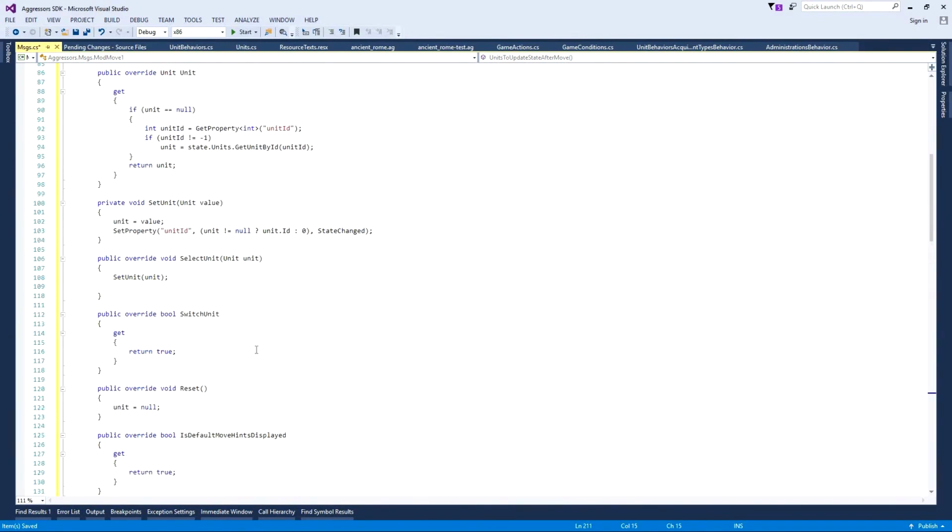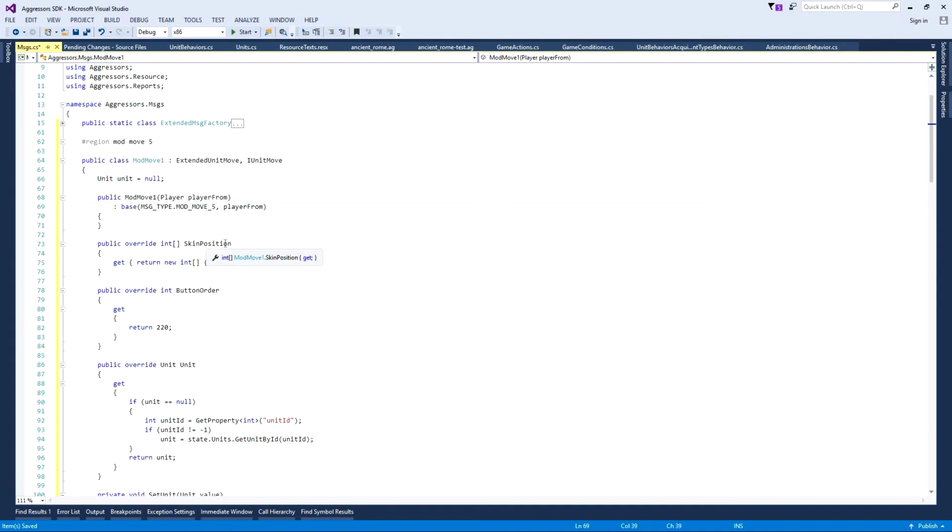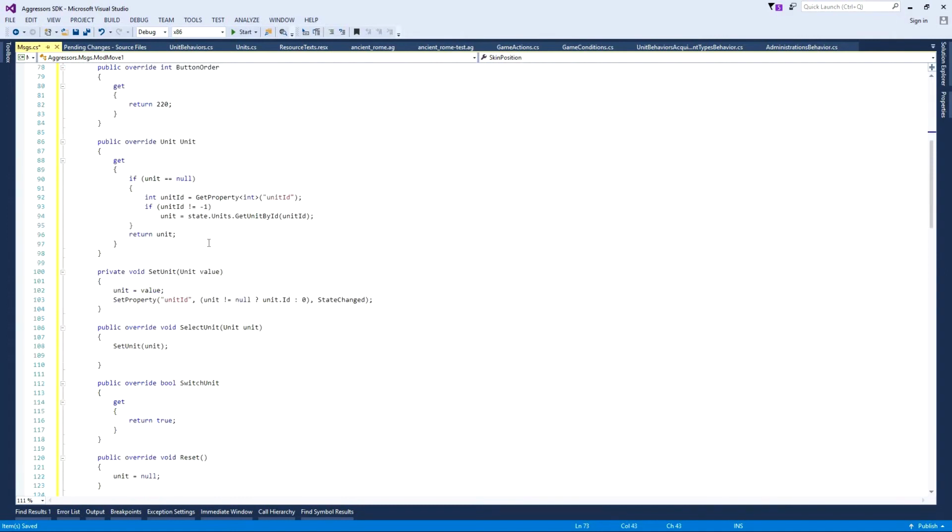Okay, let's just have a quick look at what it is about. Let's call it mod move 1, and let's give it a... This is actually an ID. We already use mod move 1, 2, 3, 4 in the prototype mode. So let's say this is mod number 5. This is how the icon looks and where the position is.